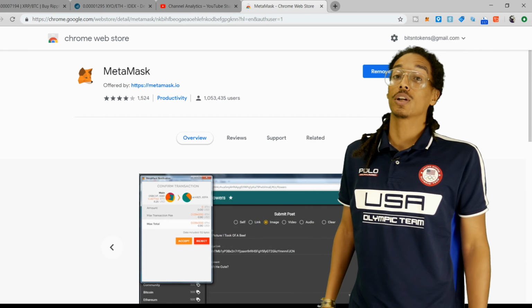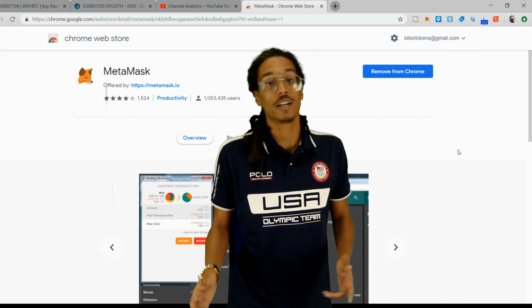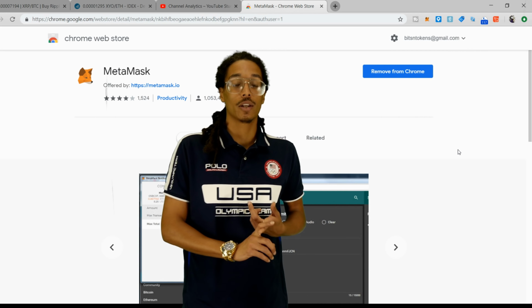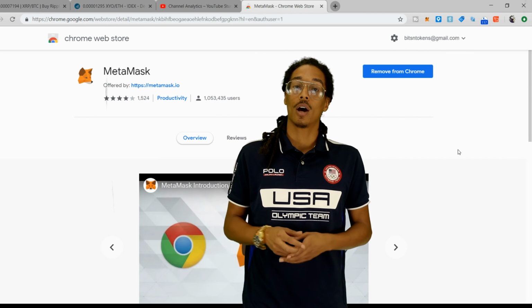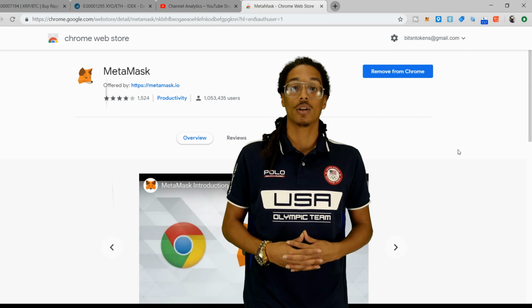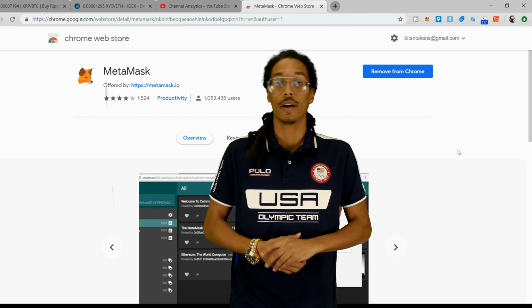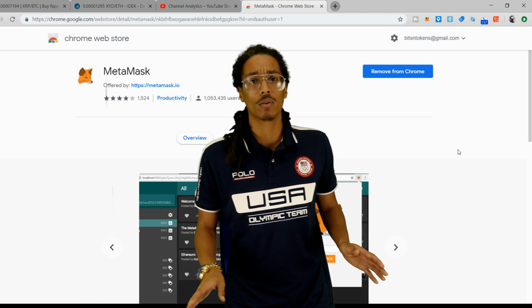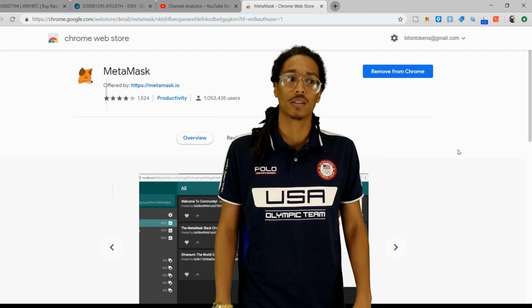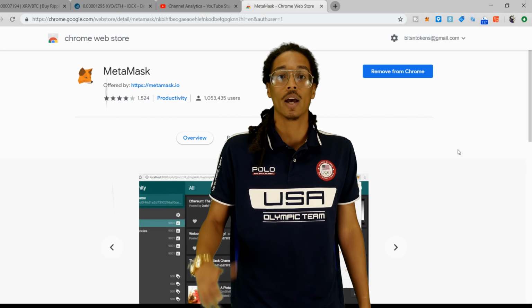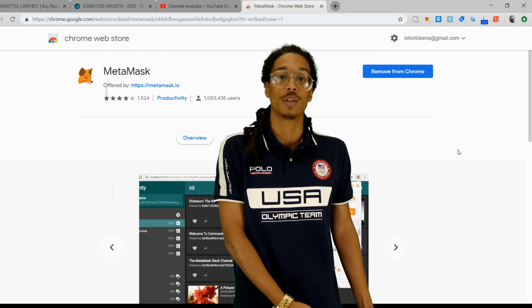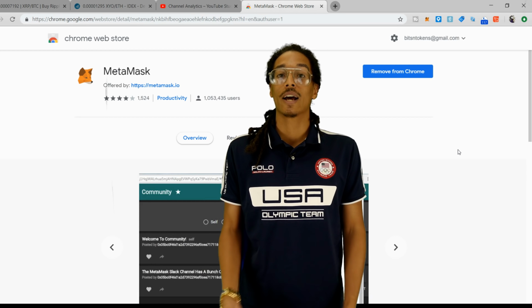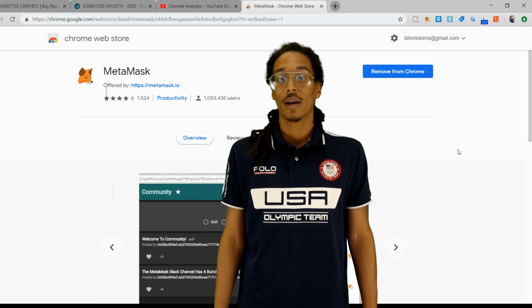From here, we're actually going to jump back onto the IDEX exchange. So again, just to recap, you've already purchased Ethereum, and you've already downloaded the extension and signed in and set up a wallet there. It's really simple. I'm not going to walk through the actual sign up process for MetaMask. It's literally just creating a password and then generating seeds for a wallet. You can choose to write those down, which will help you gain access to that wallet again in the future.